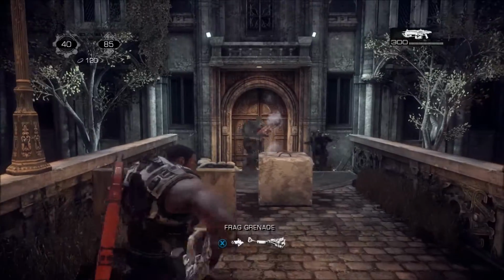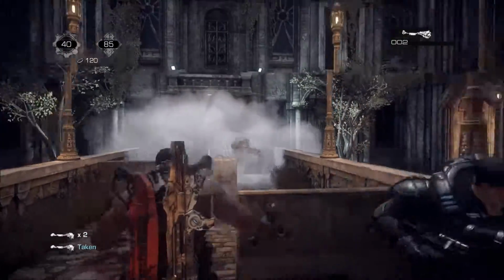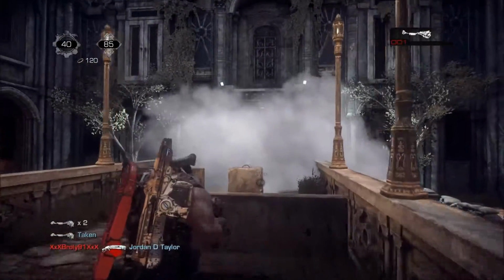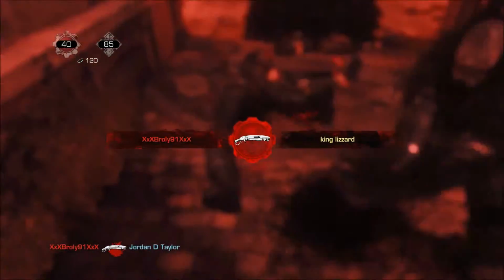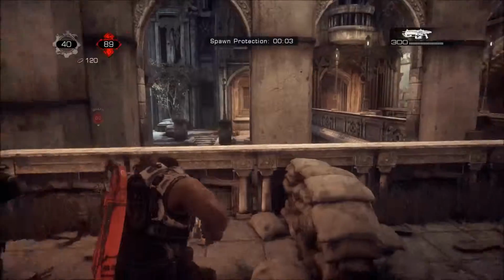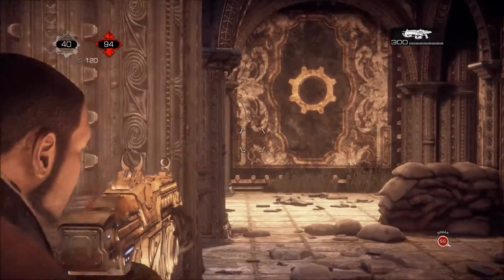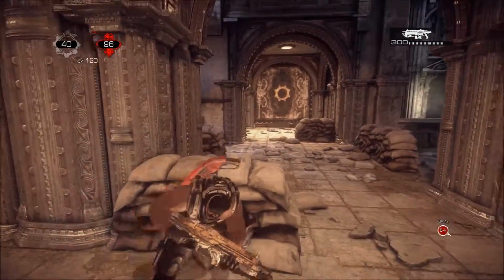Throwing smoke. I will just grab those grenades again. Flag. Going a bit too close for my liking here. A couple of grenades out. Oh, got me. Rat bag. Wasted grenades there.